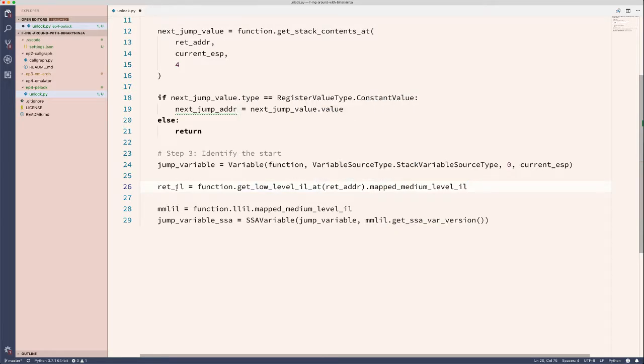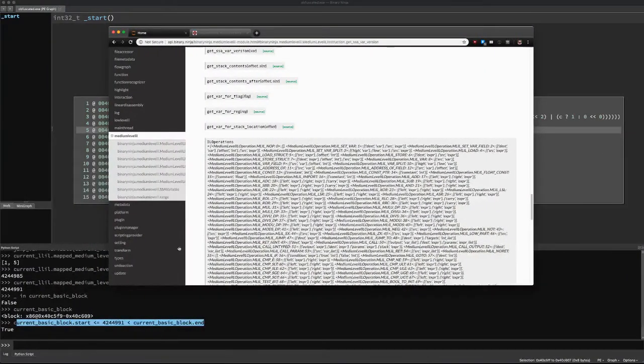So we have the return at IL, which is the mapped medium level IL instruction. And then we can do jump variable, and this should get us the SSA version of that.